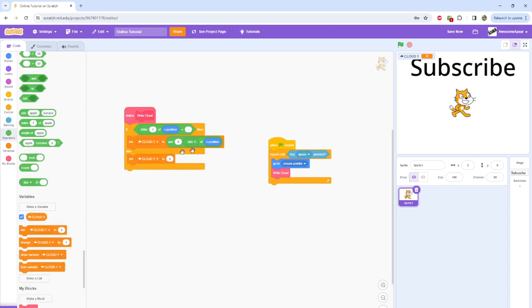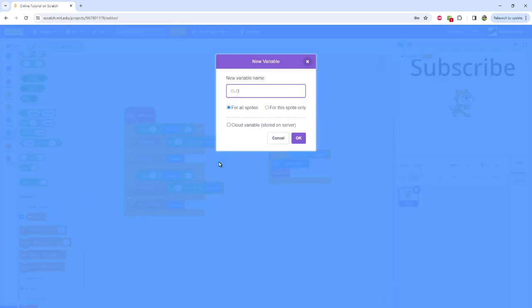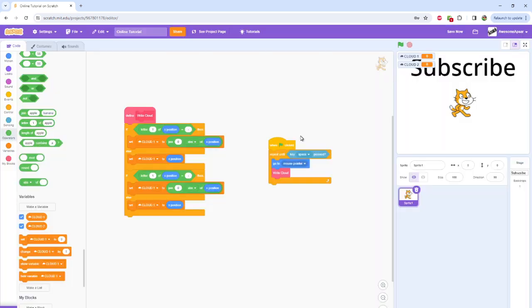Else you could just set cloud1 to x position. This is when it is not in negative. And now all we gotta do is duplicate this, make a new variable, cloud2, cloud variable, and then replace all of this with cloud2.